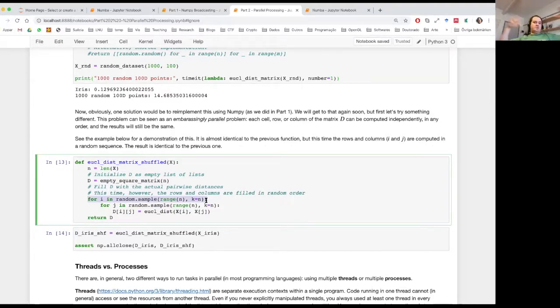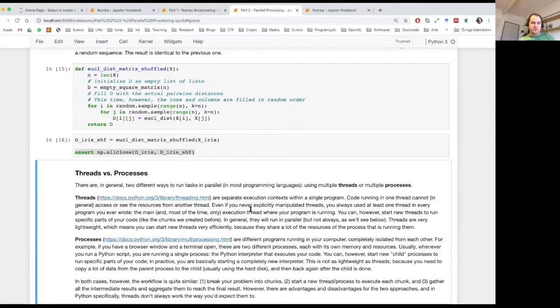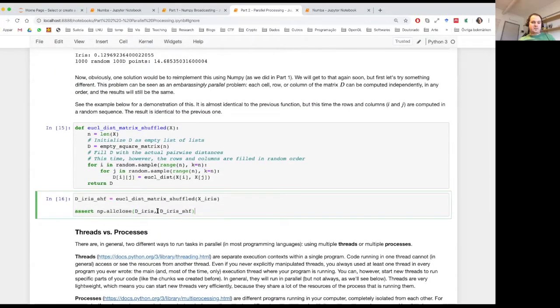So basically, I'm just going to fill up the rows and columns in any order. Totally random. And then when I check the assertion here, whether the result is exactly the same as the result I got before, I get a positive result. Basically, the distance matrix that I got from computing everything in a completely random order was exactly the same as when I did them in order. So that means this is embarrassingly parallel.